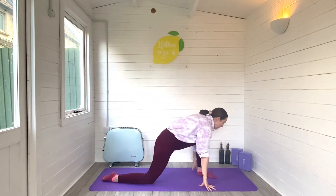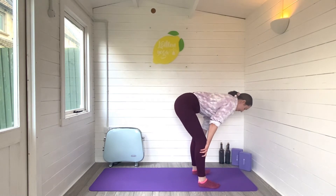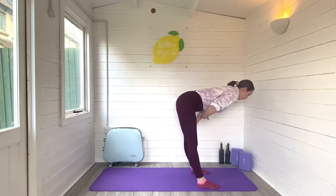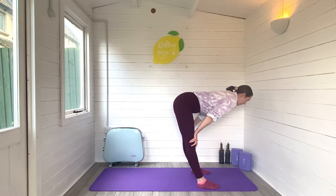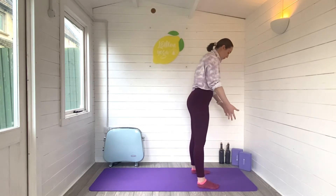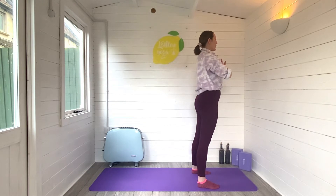We're going to step to the top of our mats now. Step those feet in, come to a lifted flat back — softening into your knees, walk yourself up, lengthen the spine, lengthen through the back of the legs. Think about drawing your baby bump in towards your spine to keep the core nice and strong. Nice deep breaths in and out, feel that energy moving through your back and through the backs of the legs. Then soften into the knees, walk all the way to standing at the top. Take a nice deep breath in, reaching the arms high, exhale to your heart centre into your mountain pose. Deep breath in and out, and again an energising breath in.